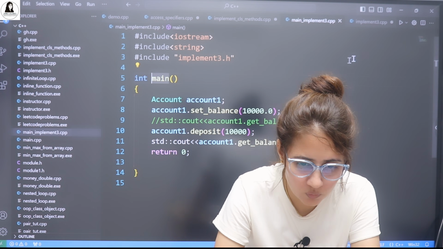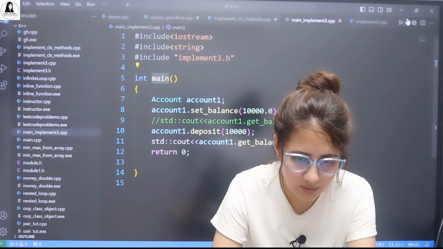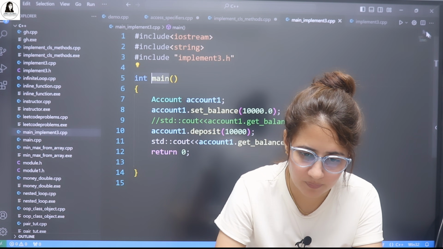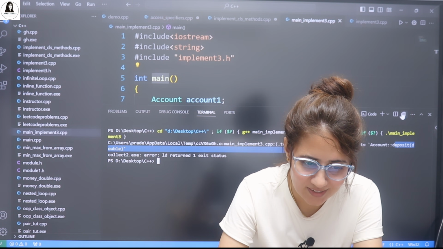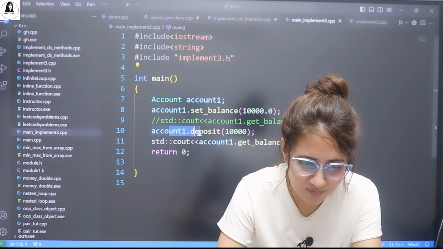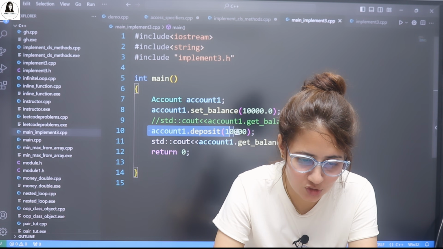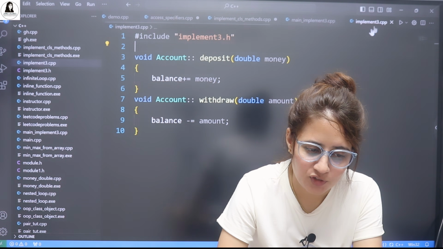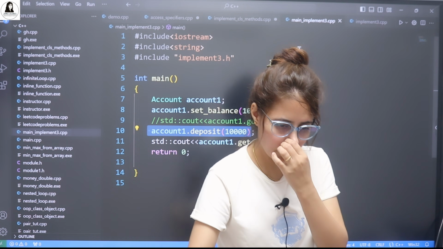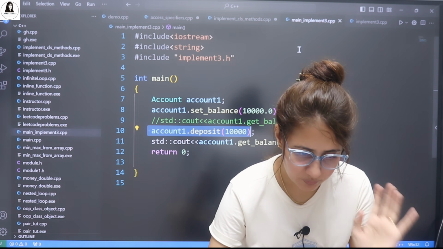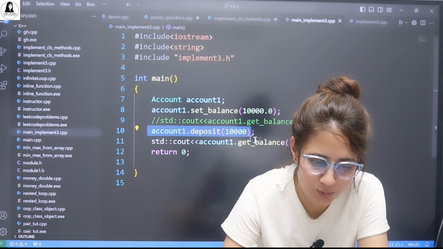I don't think it will work. Okay, let's show you. Otherwise we will run it manually. Let's run this main file. Here we have main. Let's run this and definitely you will get an error. See, undefined reference to account deposit and all. You have an undefined reference to account one.deposit, because this function is defined in implement3.cpp. So the linker is not able to link these object files. Let's run this manually and I'll figure this out, and in the next video we'll see that also.